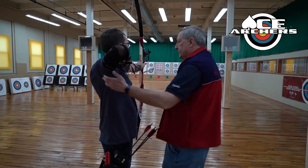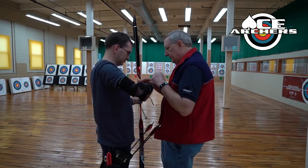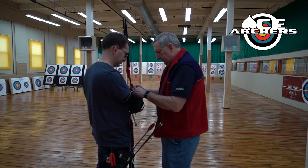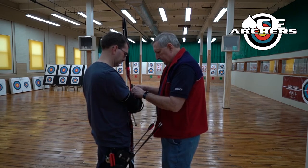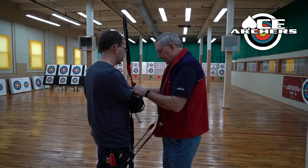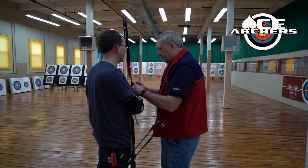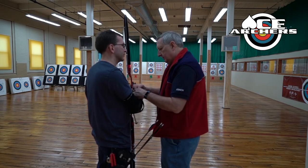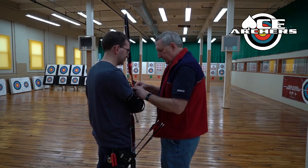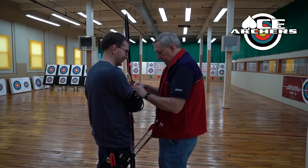Lift and coil. Draw, load, anchor, big transfer, expansion, release. Yeah, it's good, should be showing up a little bit. So the purpose is to work on the expansion. Mm-hmm. It is not just because in the context of training or when you don't have a target in front of you. There's other purpose than this. Purpose is to make the back expand, yep. Okay, so it's not just because I bought it thinking I could train without a target. No, that's not the purpose.